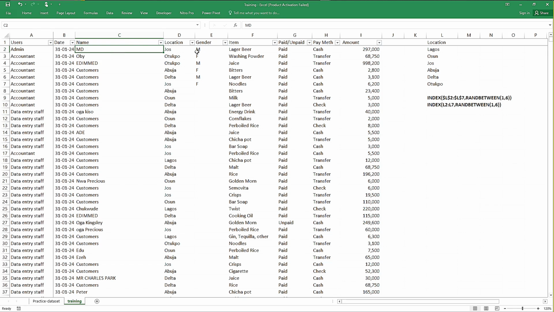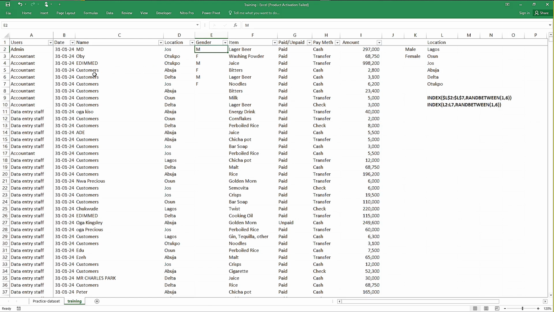So ascribe a name to a female. Because if you populate this, if I use the function here, let's say male, female, and randomize it here, some of these customers are repeating.